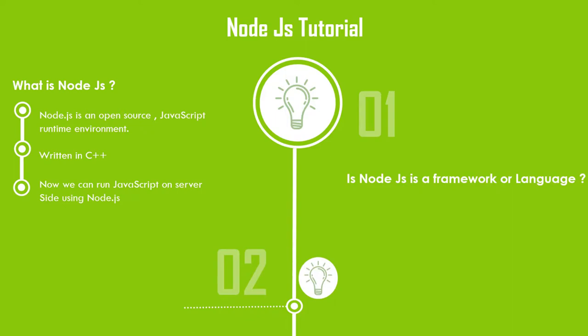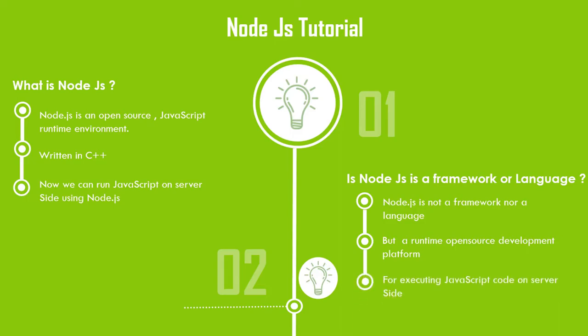The second question that pops up in our mind is: is Node.js a framework or a programming language? So Node.js is not a framework nor a programming language but a runtime open source development platform where we can execute a JavaScript code on server side. Express.js is a framework which is used to run in Node.js.